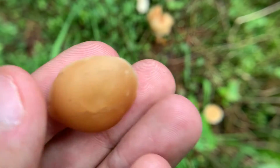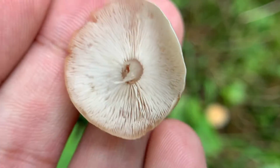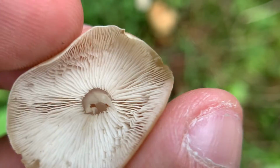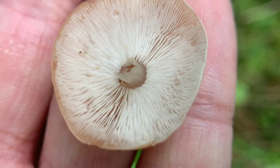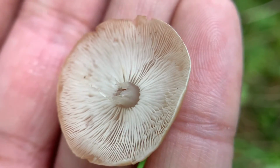The second nature clue that I use to identify a toadstool type mushroom is by looking underneath. Gotta look underneath. Don't forget to turn those mushrooms over. Underneath this one, you'll notice that there are some little lines underneath. And those lines are really like little ditches. And those ditches have a lot of surface area. A lot of this underside of that mushroom is exposed to the air. And those surfaces are releasing spores.